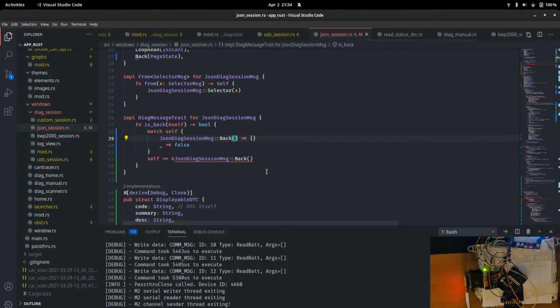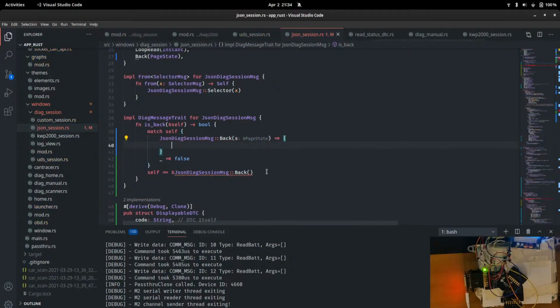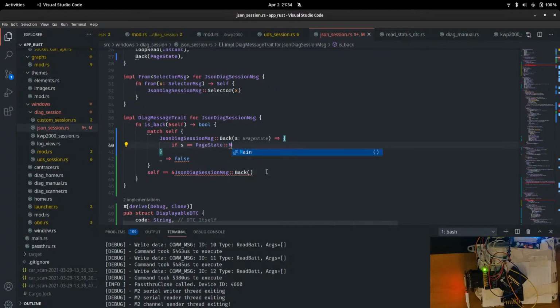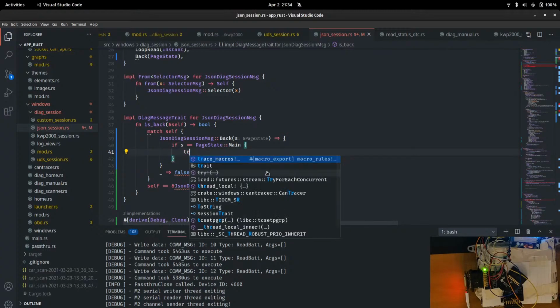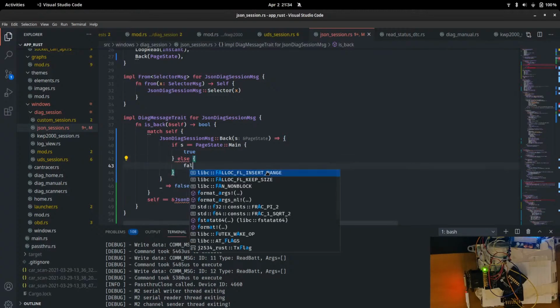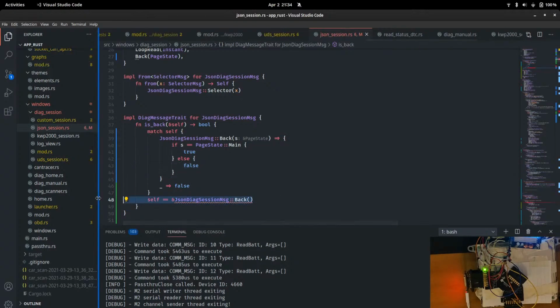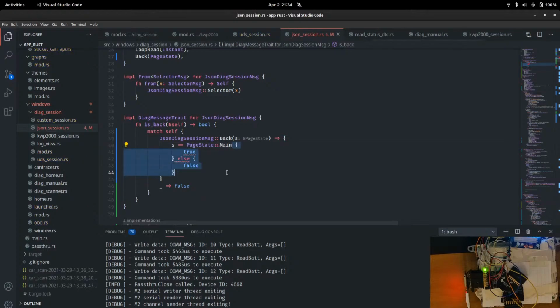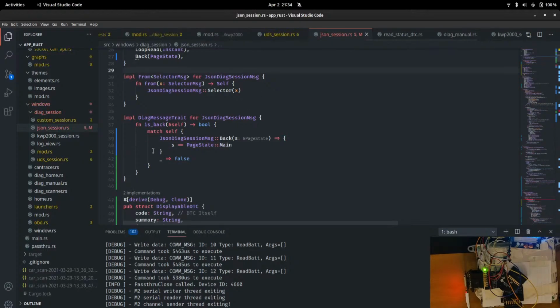I'm going to say back and S, and we're just going to say if S is equal to page state main, then that's yes, else false. Actually, we could just literally return that, can't we? Yes, we can. Yes, that works. Brilliant.